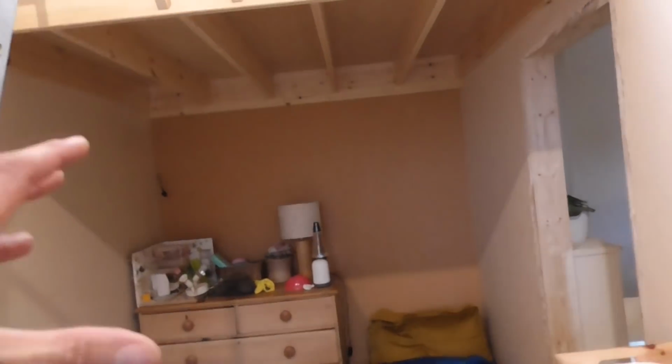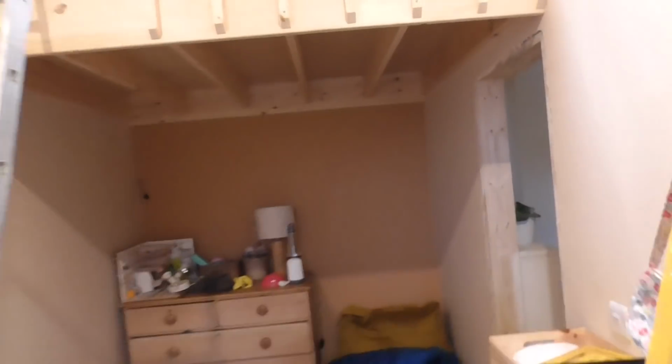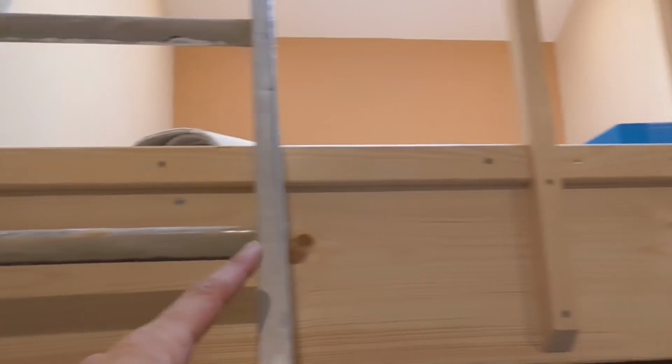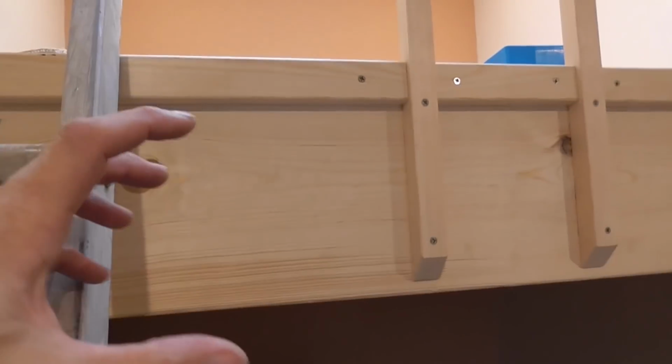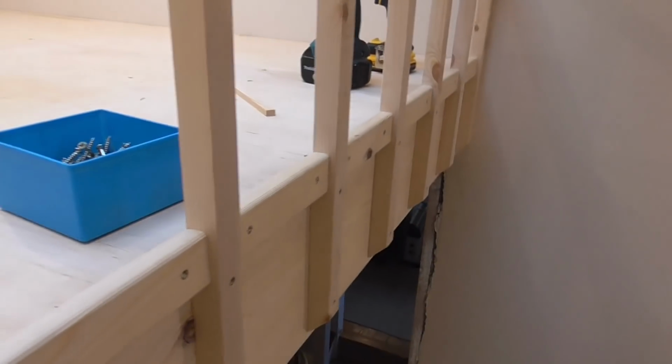Like I said, there's some lights and stuff to go under here. And putting the joists the way I put them means that from when you're in the room here, the ceiling looks higher up there. So yeah, have a quick look up here. Obviously this area here is for the ladder, which hasn't come yet. And I'm hoping when I fix it, I can fix it up underneath this edge bead I've put on. But yeah, have a look down there, look. Looks pretty cool. I'm not going to climb right up here.